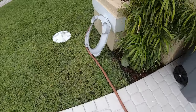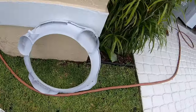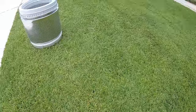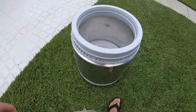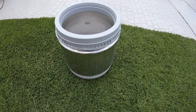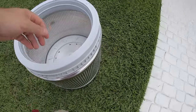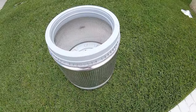I used a garden hose and some Simple Green and a toothbrush and a stiff brush to get most of the crud off. This piece is by far the worst. Make sure you clean the bottom of it too. The bottom gets nasty. See, there's probably an eighth of an inch of crud on there. I'll hose it down one more time, but it's a lot better than it was.